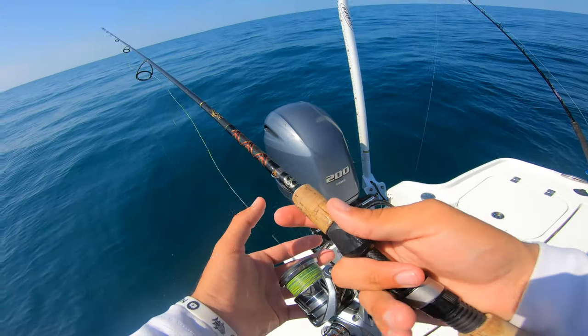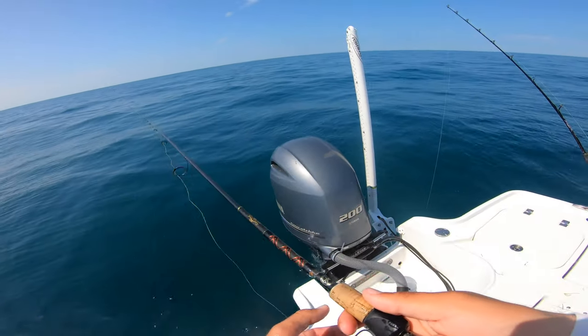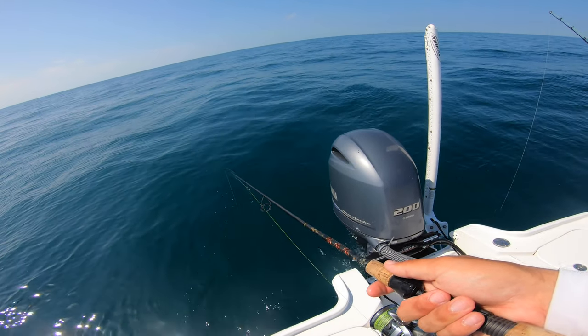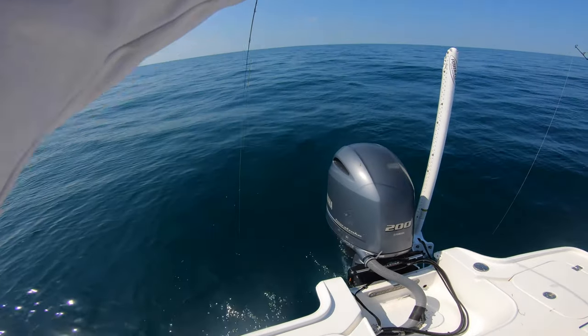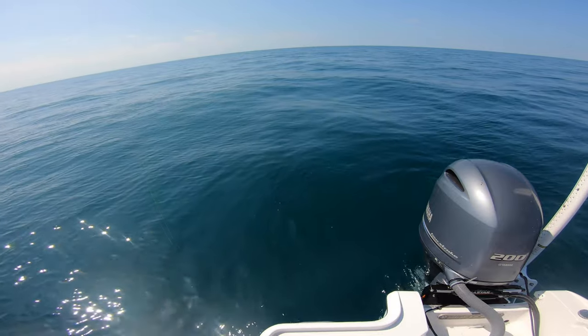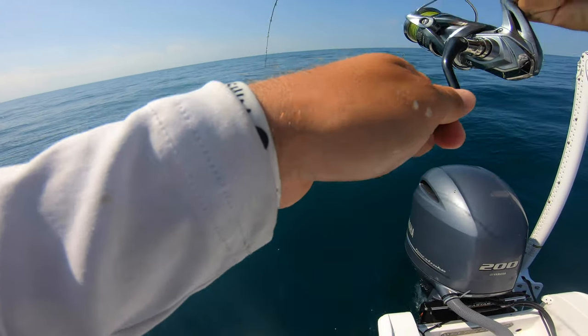Oh yeah, they're fired up. I mean, as soon as my greenback hits the bottom, it's like, yeah, be ready. That's exciting to know. Like 18, 20 down there. There you go. Oh God. Oh no. Another good one. Oh no. He's up. My drag's a little loose. Okay, he's got him. He's up.